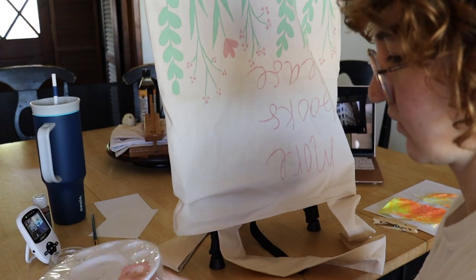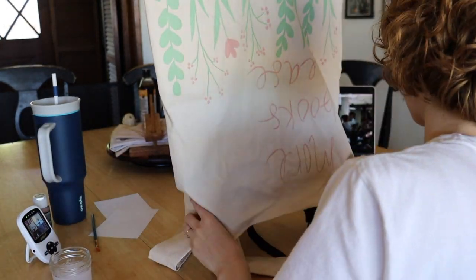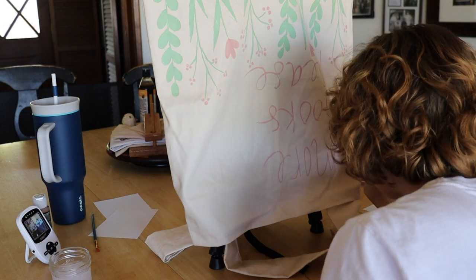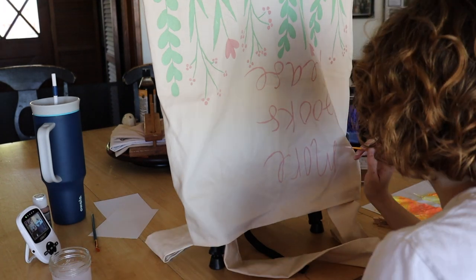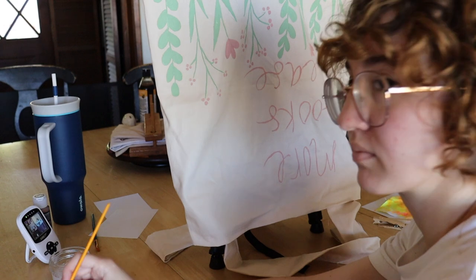I wanted to do another coat on the front, but the back was drying, and so I actually just shoved it onto this easel so that it would be upright, and then I did another little coat on the front as well, just to make it real nice.